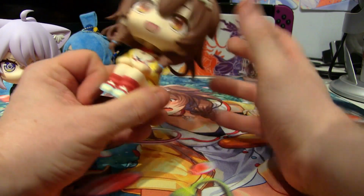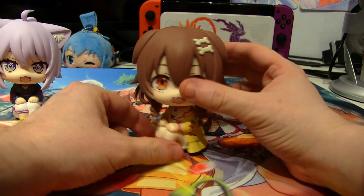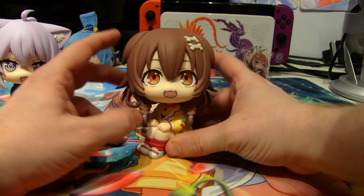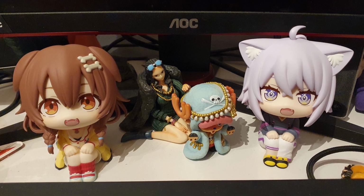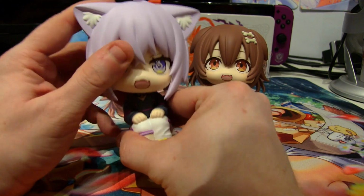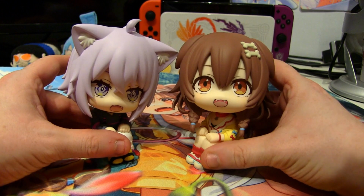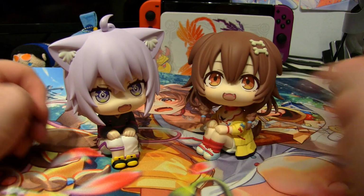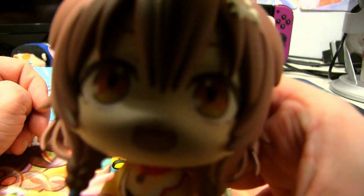You can probably see from some of the things we did that you can turn them round and make them look either more sinister or adorable. And I love the aspect of the look up thing. This is something that you put on your desk and you have them watching you. The Nekomata Okayu one I really thought was adorable. Korone always just looks somewhat sinister. Okayu's just like, oh yeah, food. Korone is just like, fingers, fingers, fingers.